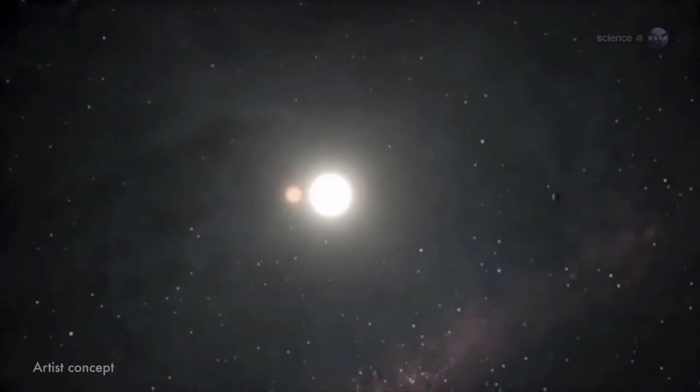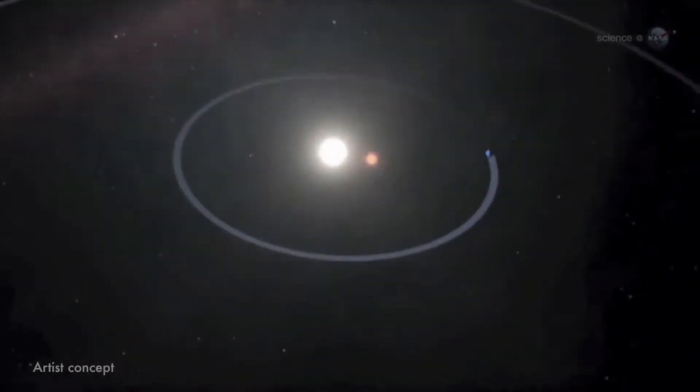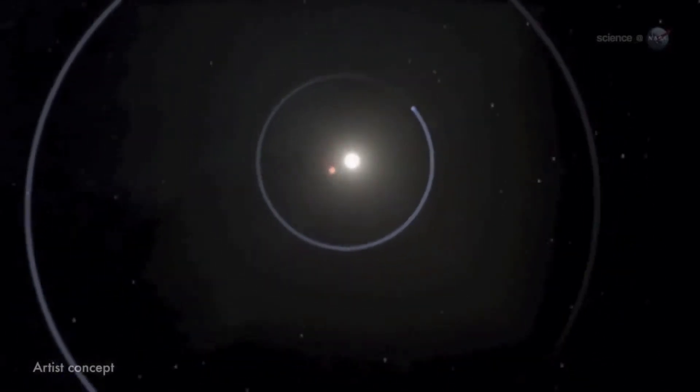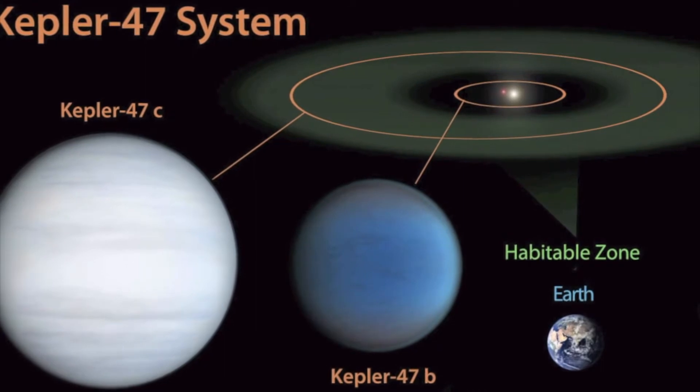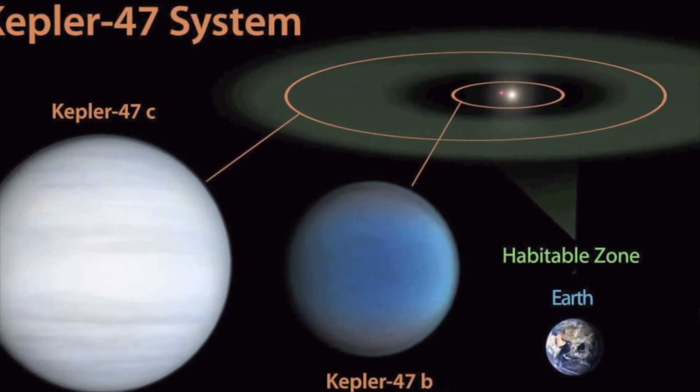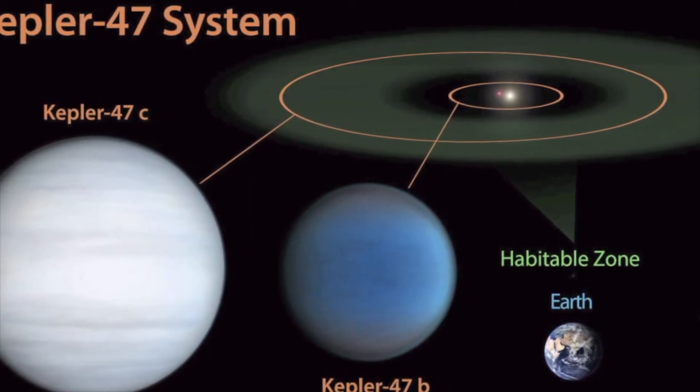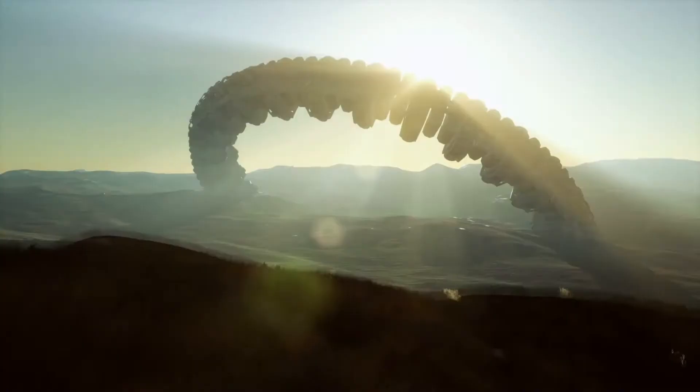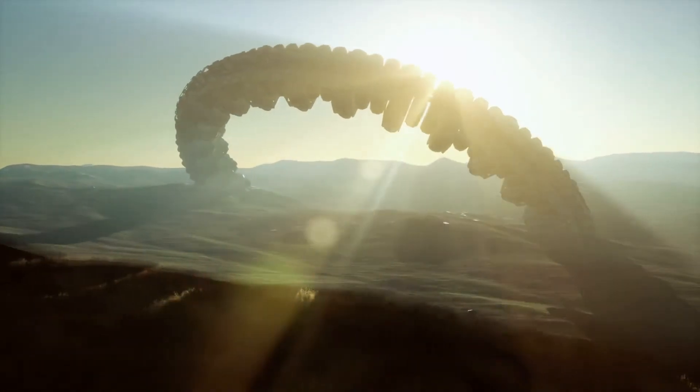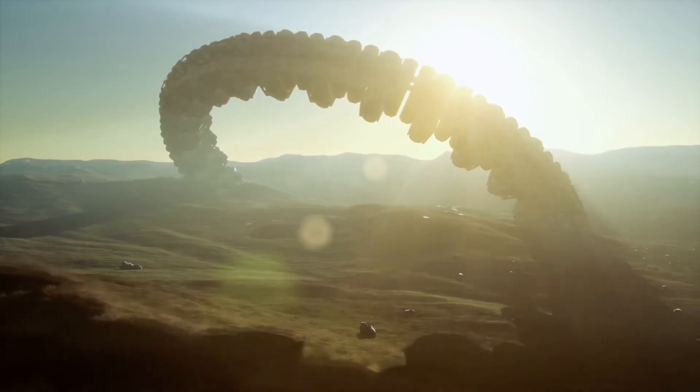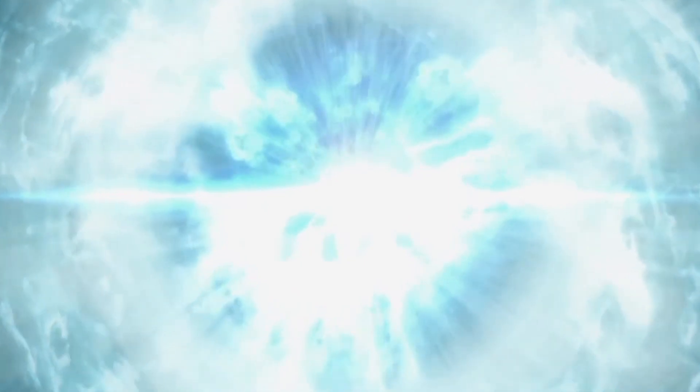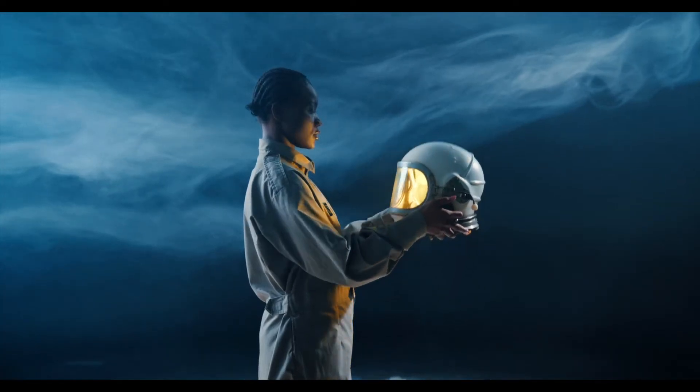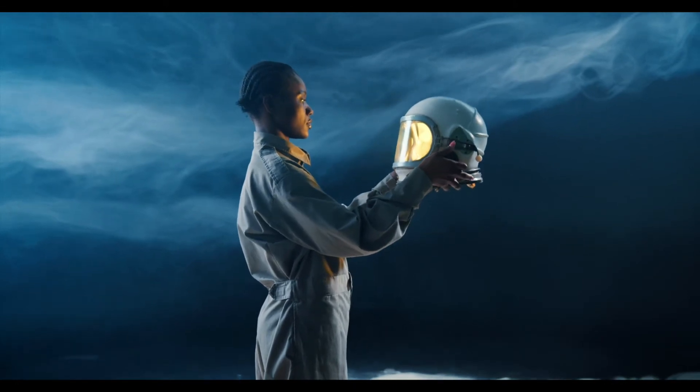But you just can't plot planets down wherever you feel like it, especially when it comes to multiple star systems. The problem, as usual, is gravity. We usually think of gravity as easy. Two things attract each other. Done. Drop something, it falls. Launch a rocket, it doesn't. Sure, there are tides and don't get near black holes, but this is the kind of stuff that dead folks with interesting wigs figured out a long time ago. Gravity is indeed pretty easy when it's just two things interacting.